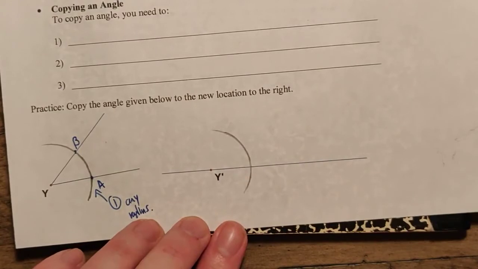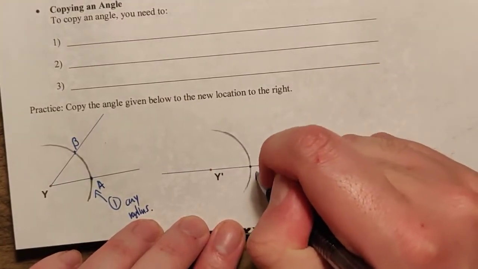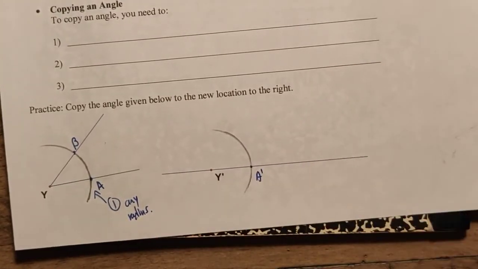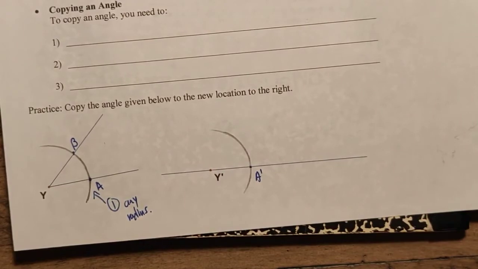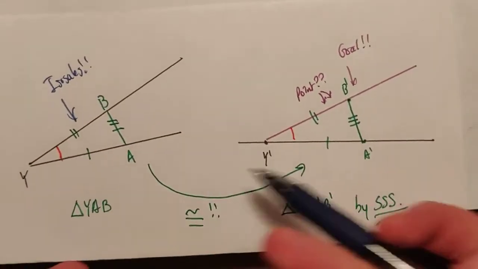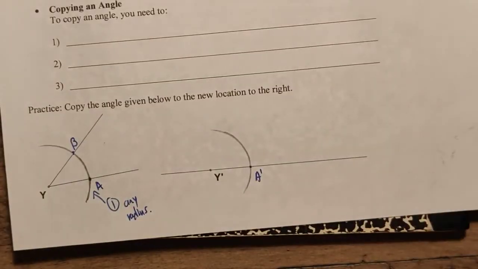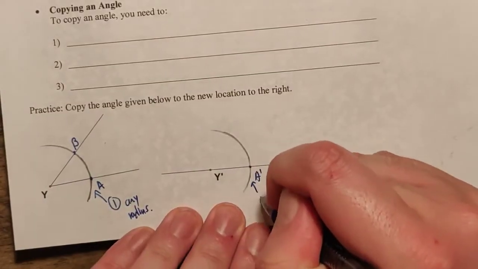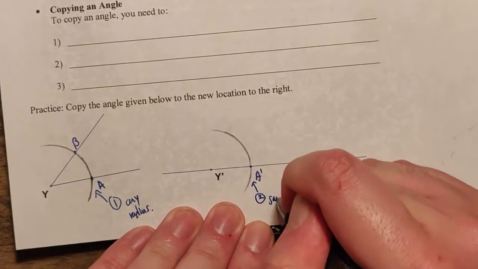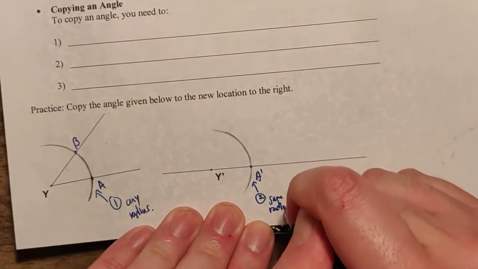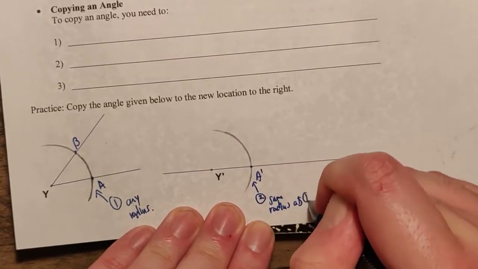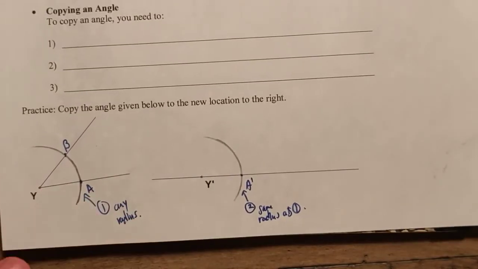Notice that this here is going to be A prime. This is going to match up with this here. So if we go back to our imagined picture, that's exactly what we wanted. We have that setup here. In this situation, this is going to be the same radius as step 1. Okay? That's really good. That tells us this here.